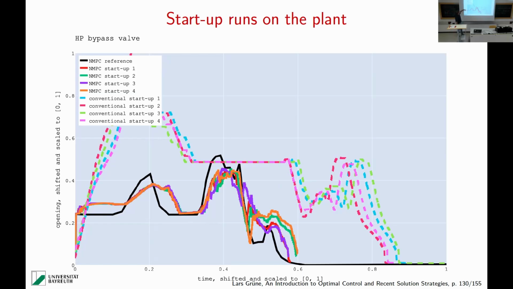And what you see is that the optimal strategy puts much more steam into the pipe right from the beginning. So it starts the heating up process much earlier, while the conventional strategy would open this valve, let the steam go out, and only from this point on really starts to heat up the pipe. So heating up the pipe starts much earlier here. And this was the insight that was obtained from the predictive controller and from the optimal controller, that this is possible. Seems quite natural to me, but I don't know why they didn't do it before. But you see that this is really the secret.